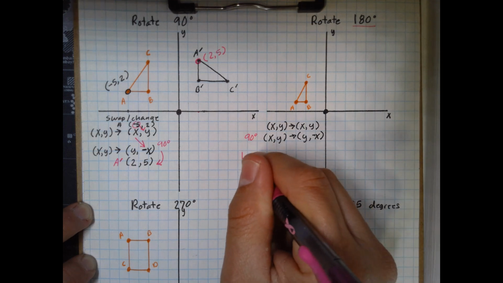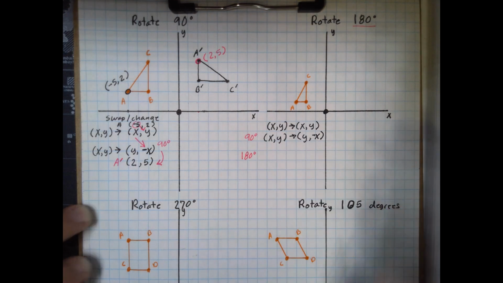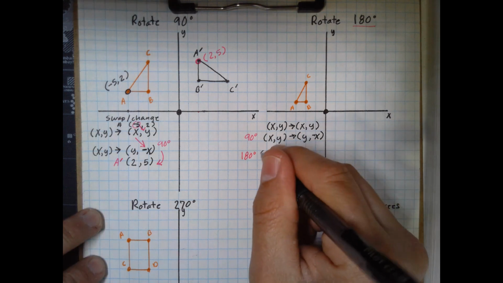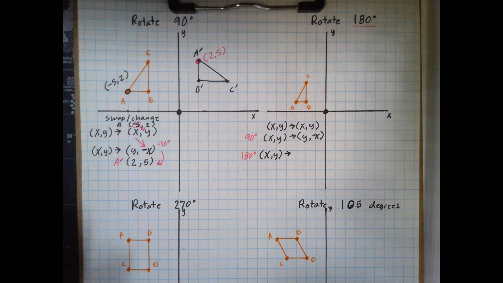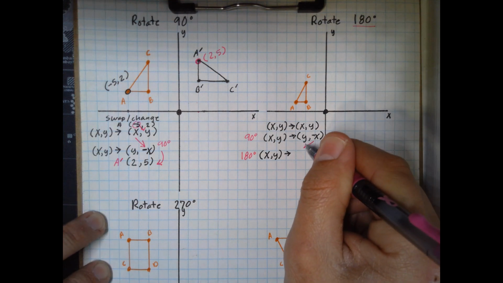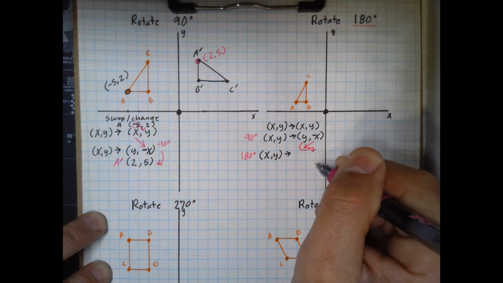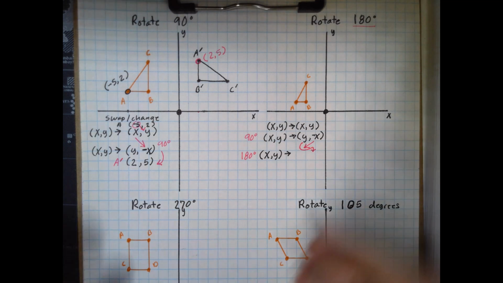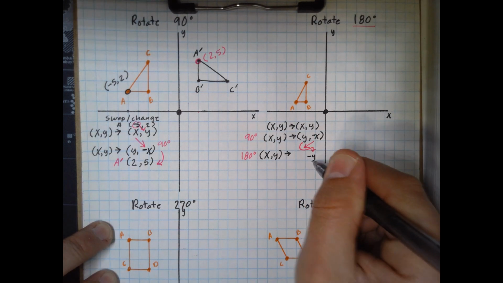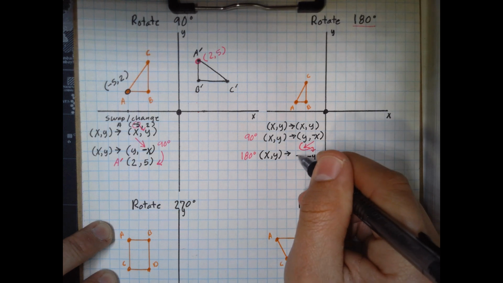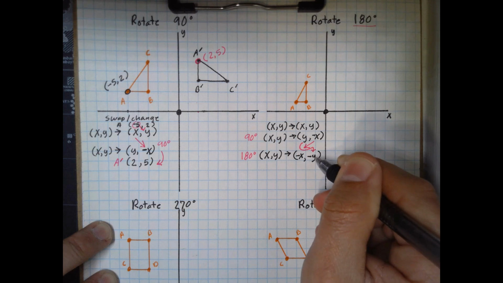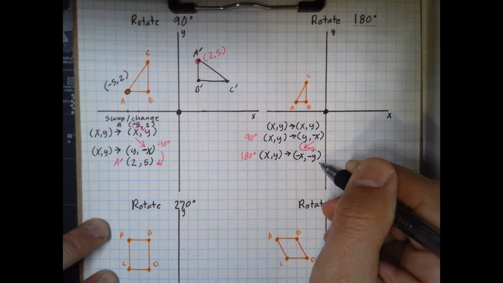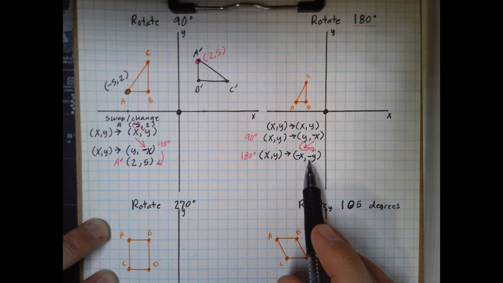So for 180 degrees, we're going to repeat the process. In other words, I'm going to take x and move it back up to the front, and I'm going to take y and move it to the back and change the sign. So that y becomes a -y, and that x stays negative and just moves up to the front. Because the only one that we change the sign on is the one that gets moved to the back. So here's our rule for 180 degrees.